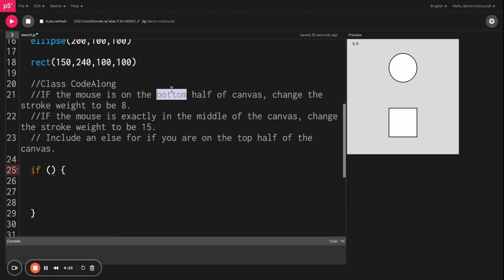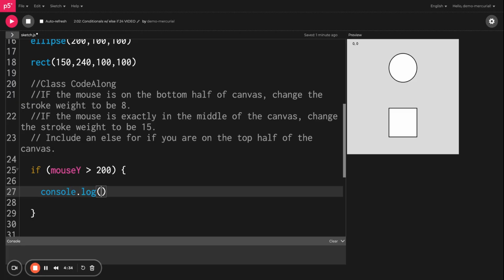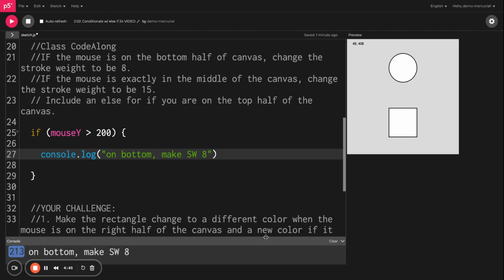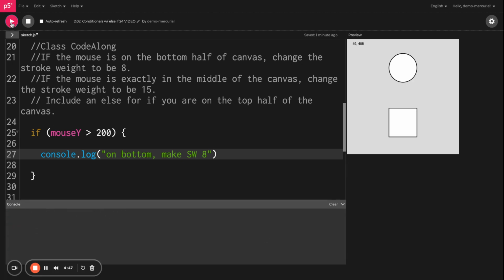If we are at the bottom of the canvas, the top and bottom deals with mouse Y, and the bottom is if we are greater than 200. I'm going to start by console.logging on bottom make stroke weight 8. And you can see that now in my console, when I'm on the bottom, it's saying on bottom, and when I'm on the top, it stops.